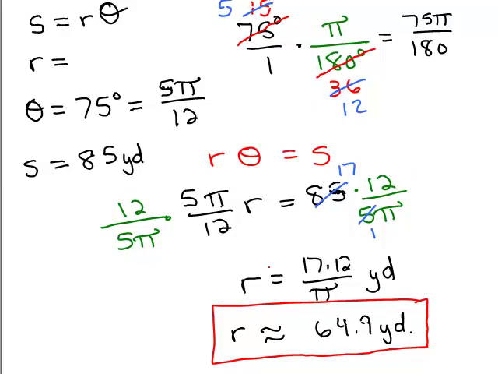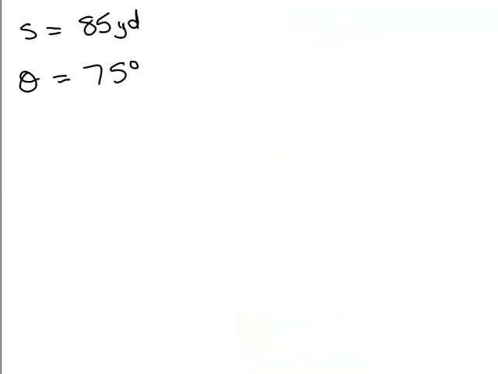Now, I'm going to do the problem showing you if you don't reduce anything how you're going to get exactly the same answer. So let's just look back here with the original part. We had that theta was 75 degrees. So watch how I'm going to rewrite this. We're trying to find R and we are given the arc length is 85 yards, theta is 75.